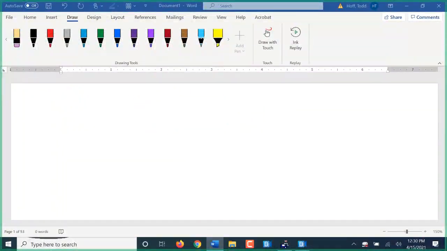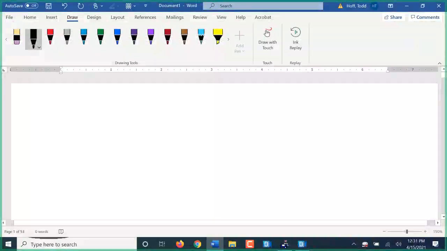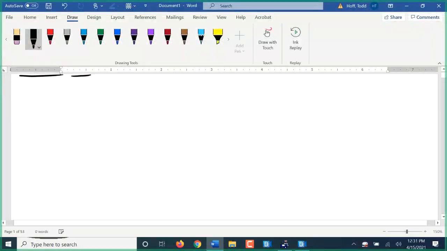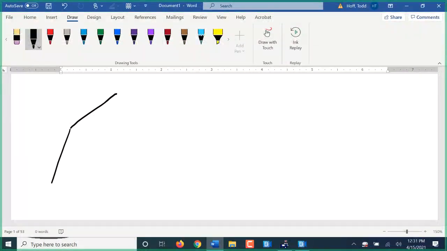Okay, so we've been talking about these construction-based shapes and finding their areas. The one we're going to start with today is a gambrel style roof. A gambrel style roof, as you all know, is just kind of the barn style roof or woodshed style roof, however you want to call it.